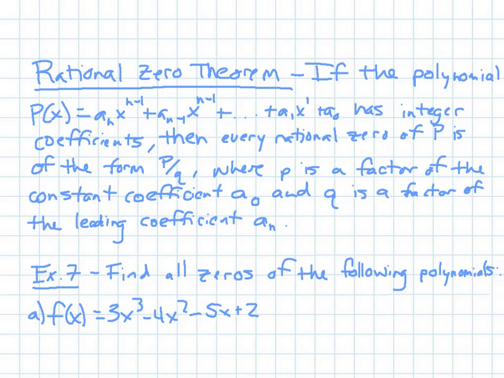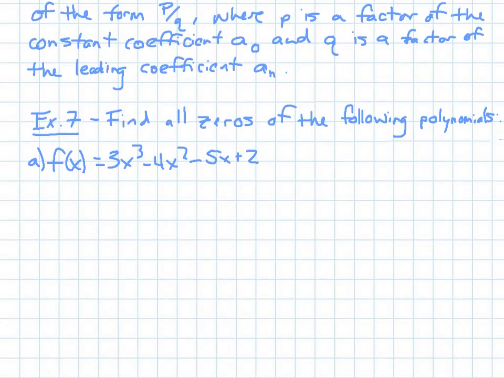So what this theorem is telling you is it's giving you an ability to create a list of possible zeros that are rational, so meaning they're fractions or could be written as fractions, and so any one of them could be a possible solution or a zero of your given polynomial. So what they want you to do first is identify what p and q are. So remember, p is the constant, so that would be the 2 in this case, and q is the leading coefficient, so it would be 3.